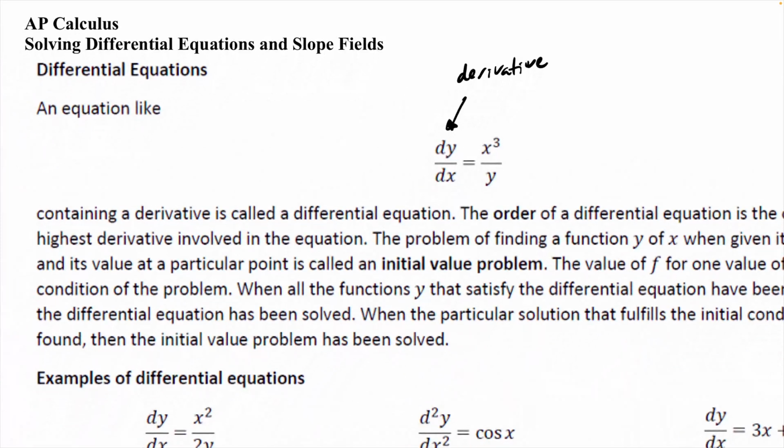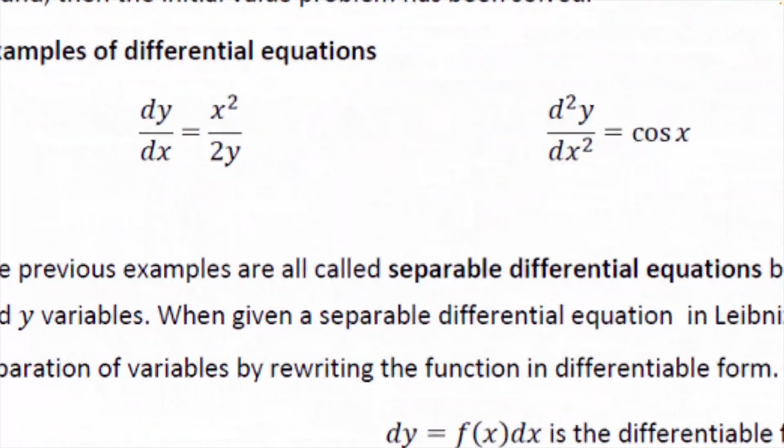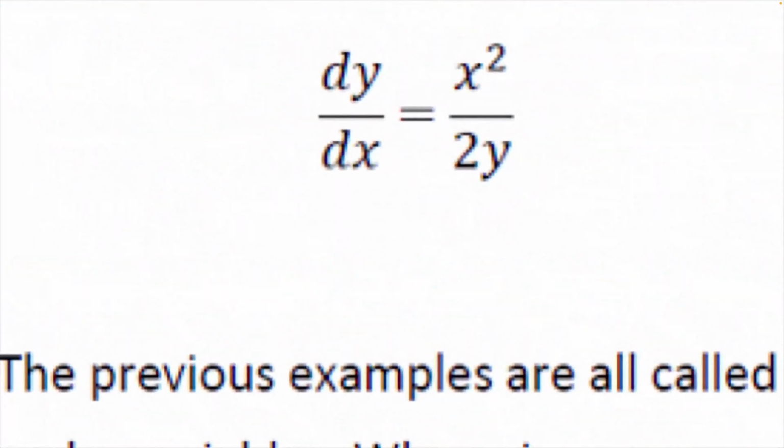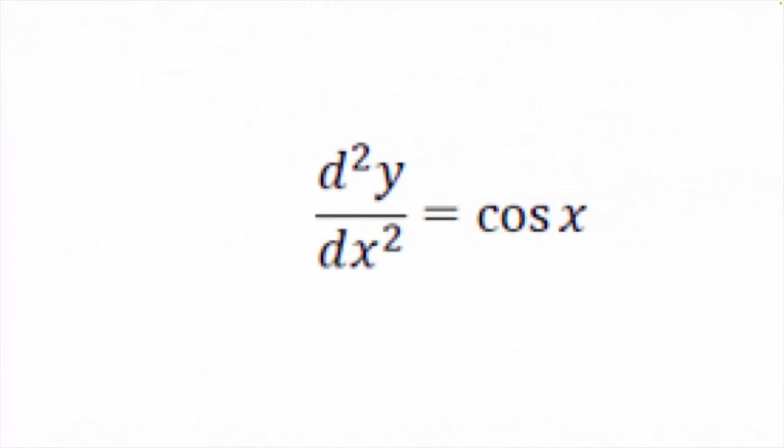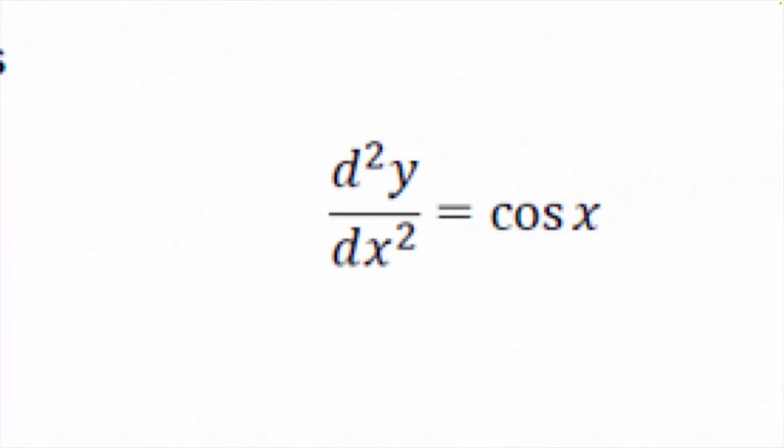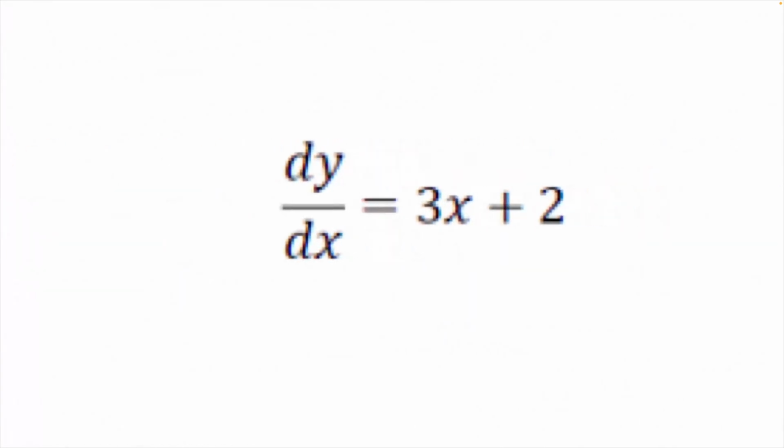So all differential equations mean is derivative equations. That's all it means. Anytime you see the word differential, it just means derivative. So derivative equations, like this is the derivative of something. Examples: that's a derivative, right? That's a second derivative. We did first derivatives and second derivatives last semester. And that's another derivative there. You've seen a lot of them.